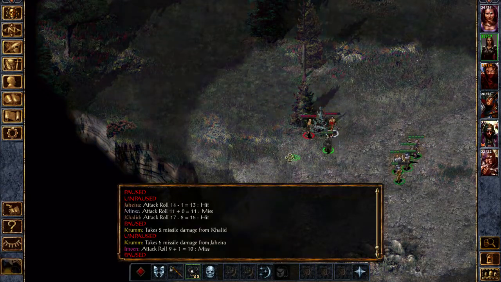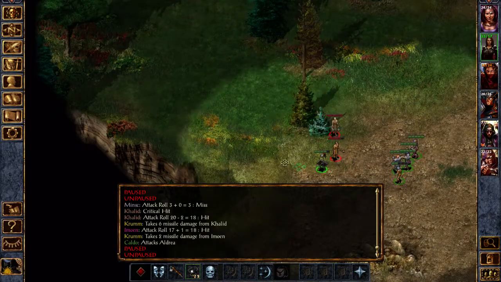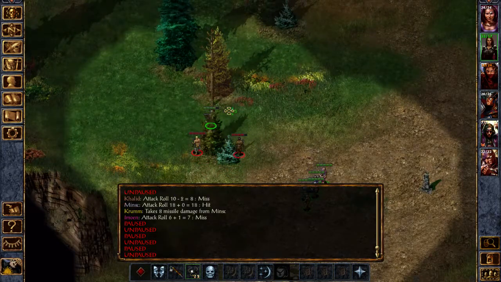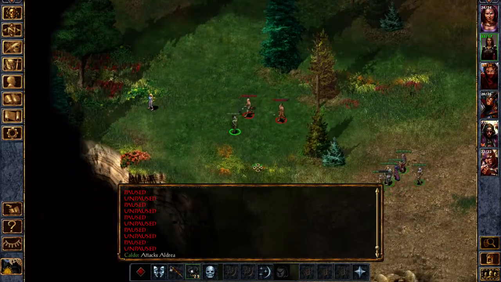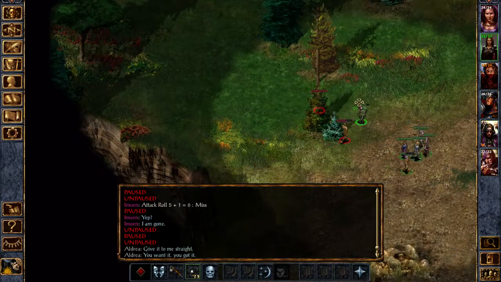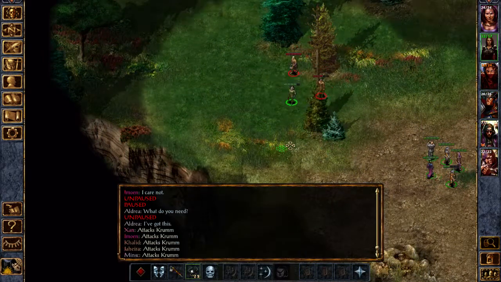So the hope here is that I can just spiral them around this tree. The problem is that I am coming into contact with one of them, and they're splitting around the tree, which is very bad for me. I think I need a slightly bigger kiting area. The problem is that there aren't any easy solutions here.